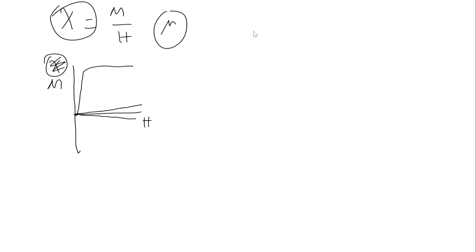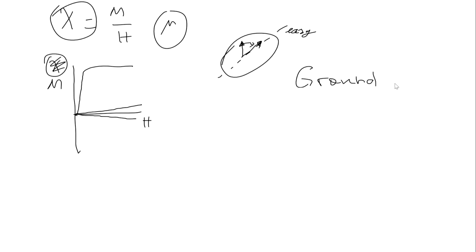So we can say that, for example, if you have a nanoparticle, it might have easy axis, which means that if, for example, magnetization points in this direction, we give it enough time for it to find a stable orientation, and it's likely to be aligned along the easy axis. So overall, we wait long enough time for magnetization to find its preferable energetic state. This is called a ground state.